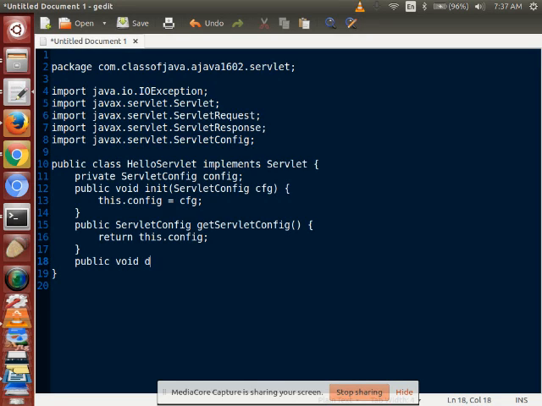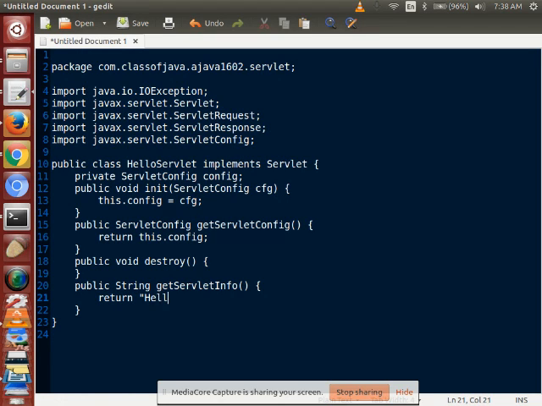So void destroy. Currently in our destroy method, we don't want to do anything. Fine, blank, there's nothing to be done in destroy. And then public String getServletInfo. This can return simply a copyright message.